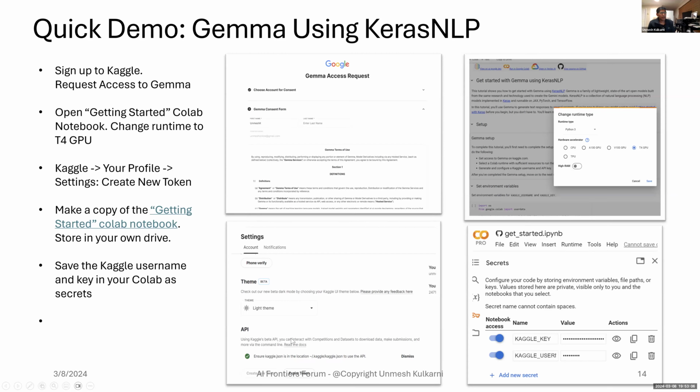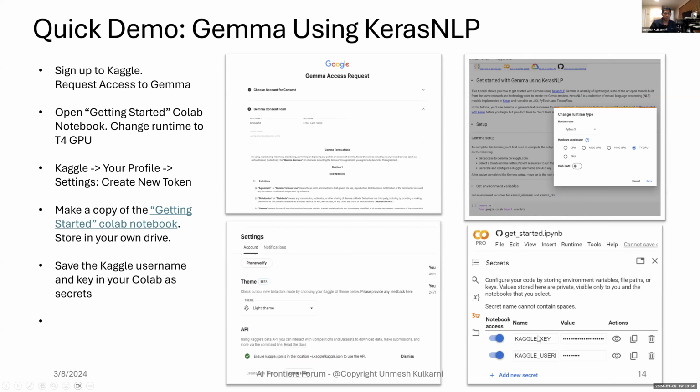Then you go to your Kaggle account. On Kaggle, you will see your profile, go to My Profile, click on Settings. And then here, it's not very clear because of my footer, but you will see a button called Create New Token. So you create a new API token, and then you go into your Colab notebook and enter that username and key as your secrets in the Colab notebook. I have just taken some screenshots. So if you are following my guidance here or following Google's, you will be able to see exactly what it should look like on your screens.